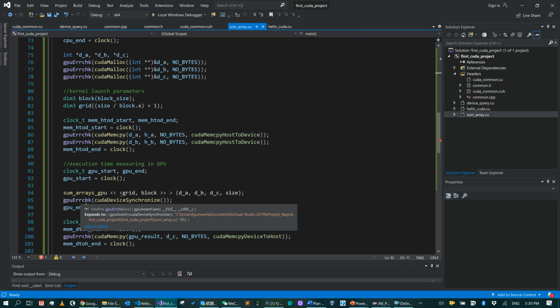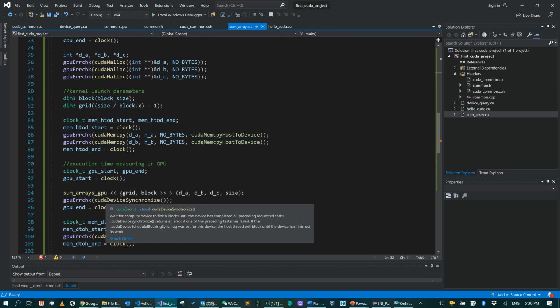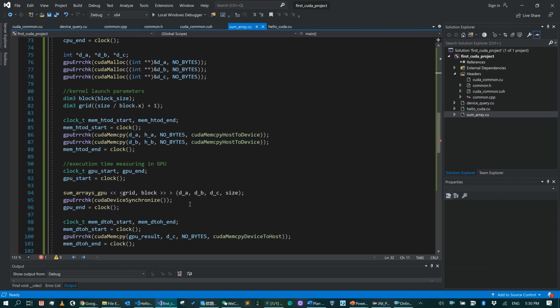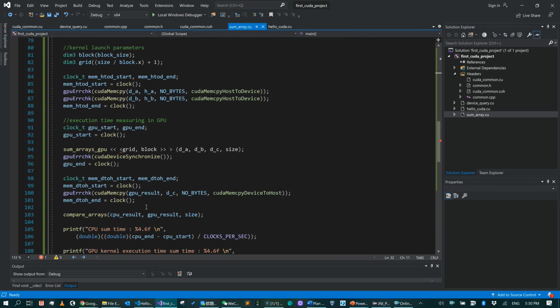So we also have a GPU check, which is a macro in the header file. We want to check the runtime error because there are two types of errors normally. One is a runtime error, one is a compile time error. The second one is quite easy to check because that's a syntactical error. Many editors or IDEs can help you pick out those errors easily. But for the runtime, we have to check, for example, divide by zero or memory overflow or something like that. Those unexpected things we have to check during the execution.